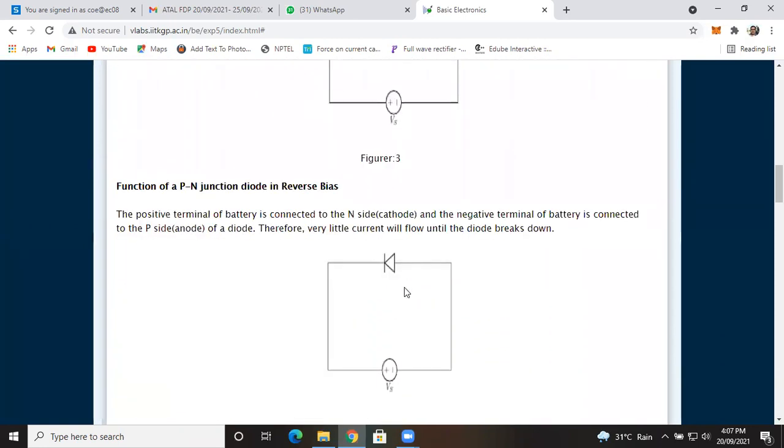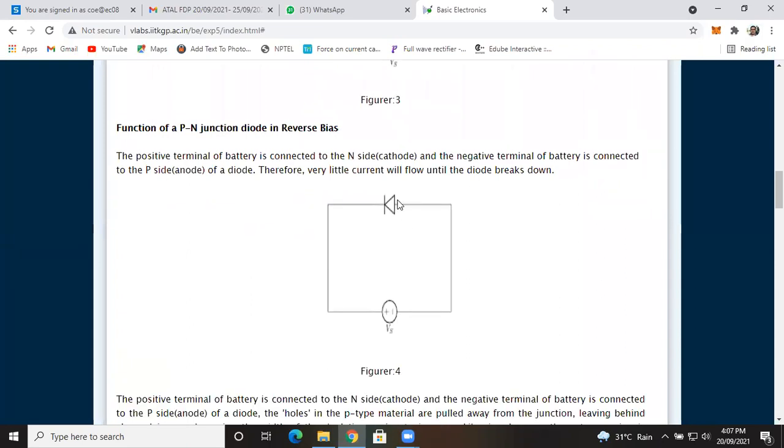And exactly reverse: now see that this arrow means the p region, it's positive. When the positive terminal of a diode is connected to the negative terminal of an external battery, and the bar, which represents the negative terminal of the diode, is connected to the positive terminal of the external battery, we say that the diode is connected in a reverse bias.